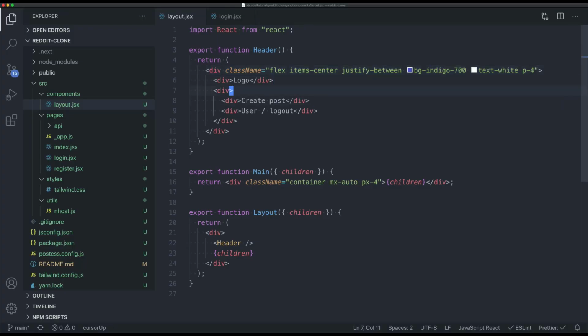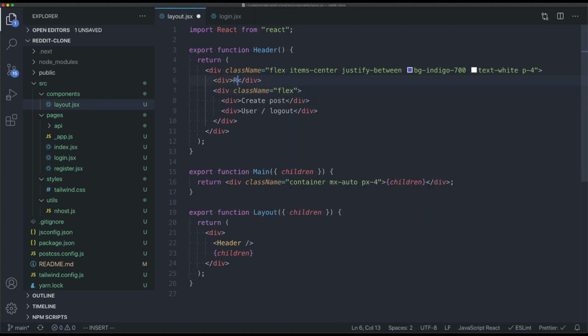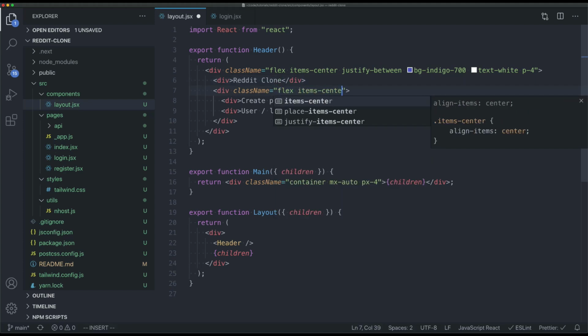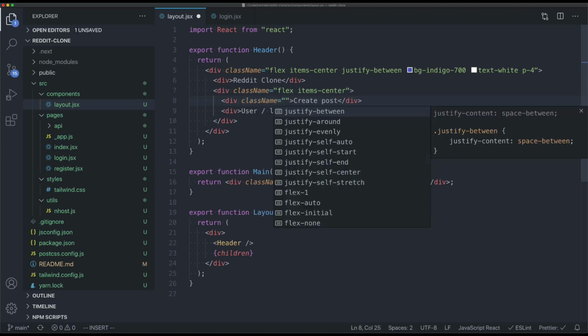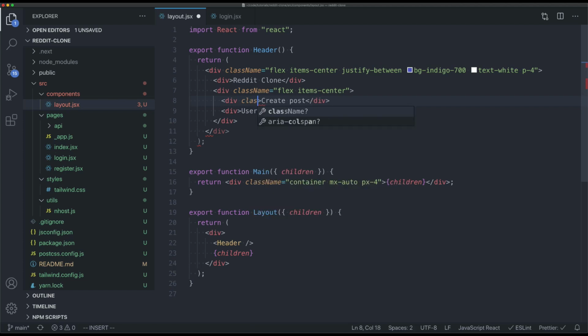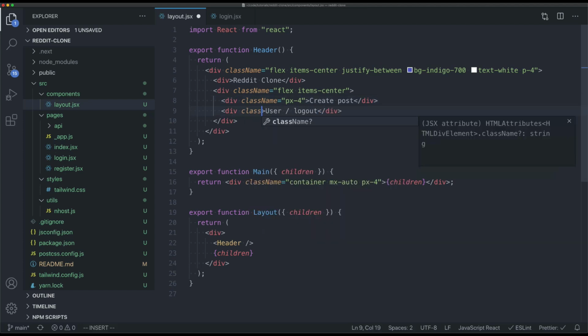And same thing here. Flex. Okay. Items center. And class name. This is gonna be px4, and this, oh, maybe that's enough actually.